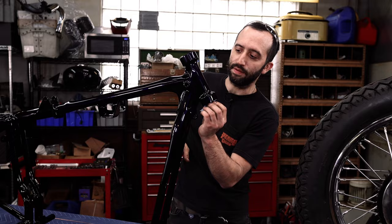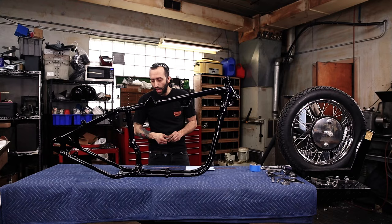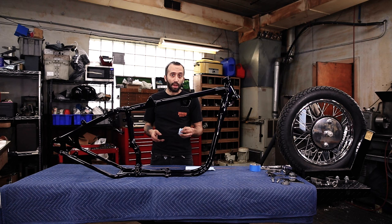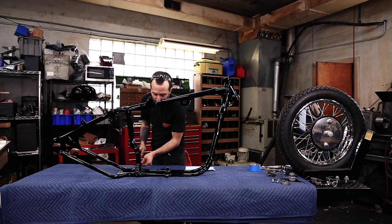Your painter is probably going to blast this frame, and so you might still have a little bit of sand or glass or whatever kind of media he uses. And then also you have your brake crossover at the bottom of the frame. You're gonna wanna push something through there to get all that dust and grime out. So I would ball up some paper towel and maybe use some welding rod or something similar and just push this all the way through.